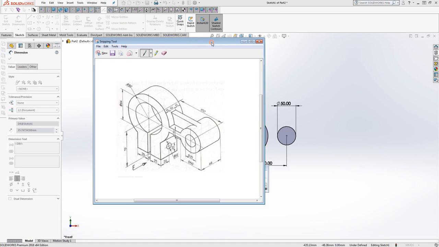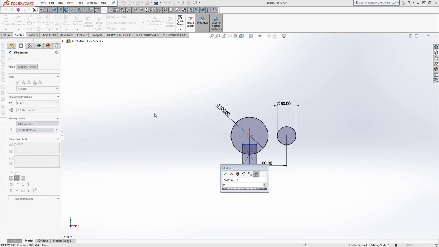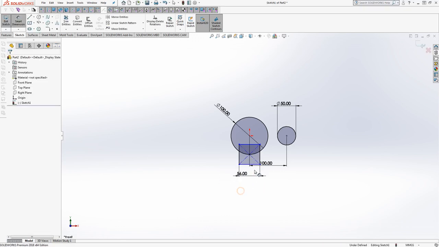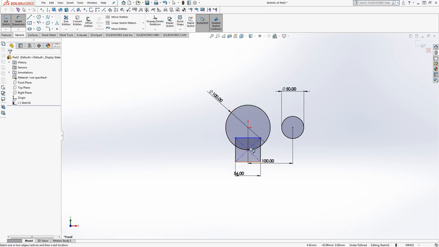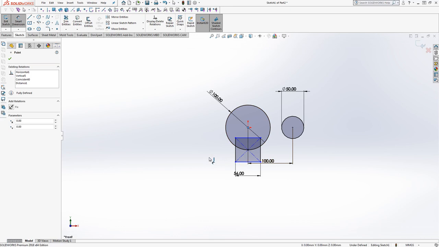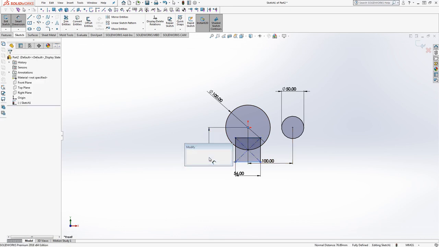No need to add that one manually, you can directly enter the value 25 plus 25 plus 6. Done. Then after this, from center to the bottom they have provided 75 millimeters. Say okay.